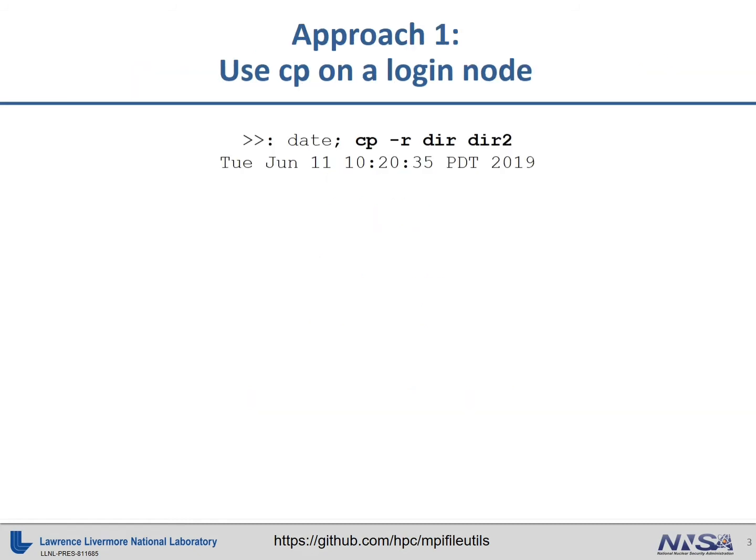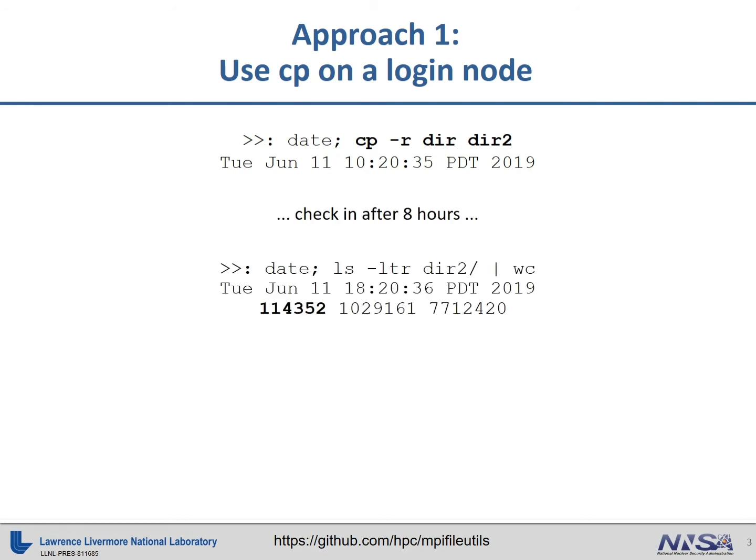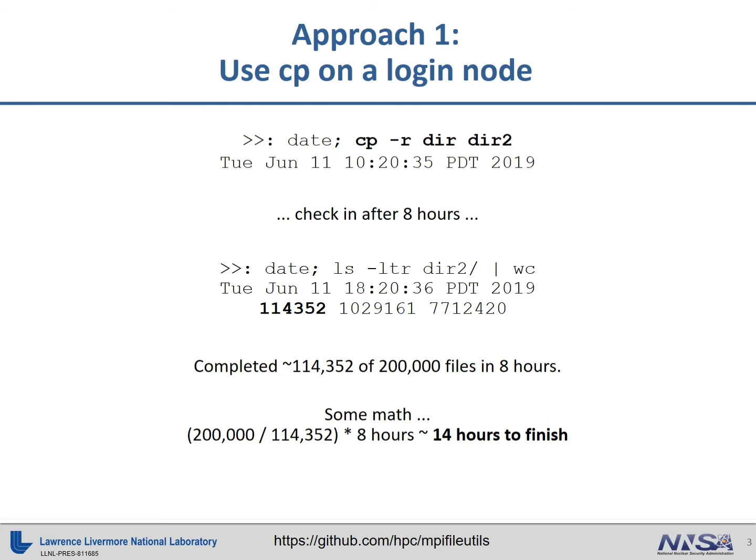So the natural way to do that is just use the cp command. I did that just about a year ago. I set up a data set, and in the morning I kicked off a copy command and let it churn in the background as I did my work through the day. By the end of the day, I was ready to go home and hadn't finished, but I was able to see how far along it got. And I could see that it had finished 114,000 files out of the 200,000 it needed to do in the 8 hours it had been running. So it wasn't done, but it's close enough that you can start to make a good estimate that in a total of 14 hours, it would have actually completed. So that's one approach.